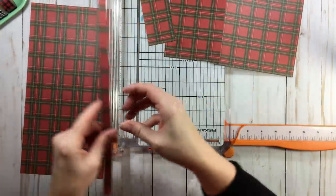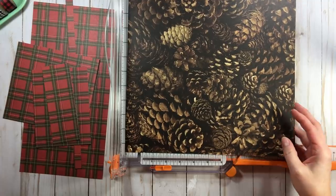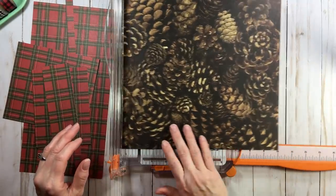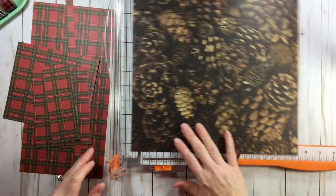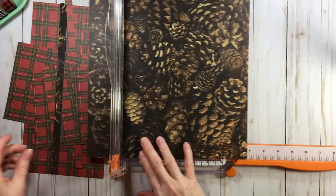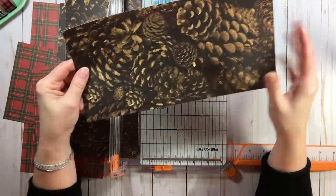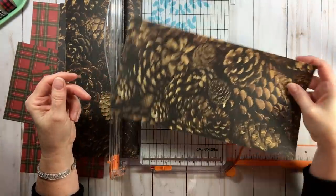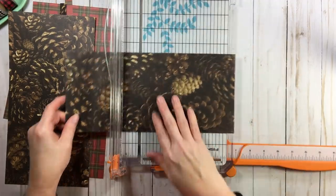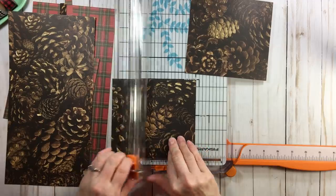Now let's go to paper two — this process takes minimal effort and is just so quick. Which way do I want this? I know I'm going to use a 6x12, so do I want it this way or this way? Everybody's using something different, so there's nothing wrong with rotating your paper to get the cut you want. There's my half inch, then I slide over to get my six inch — there's my 6x12, love it! If it's a directional piece of paper or has text, you have to pay attention to that. Then I just rotate once — cut at six, cut at four, and I'm left with a two.